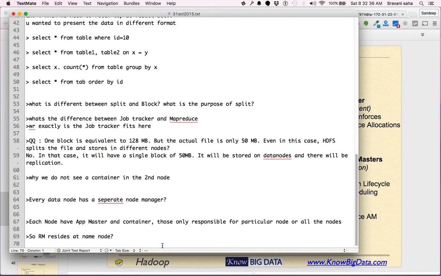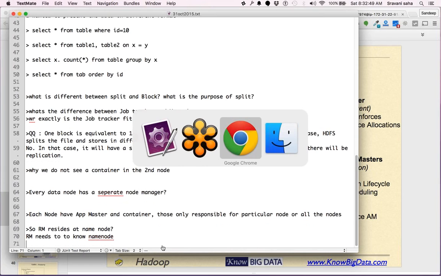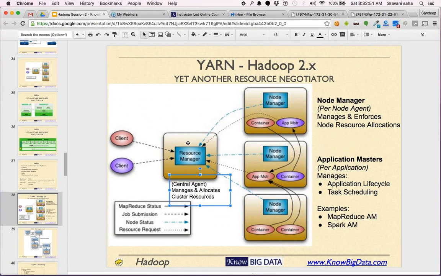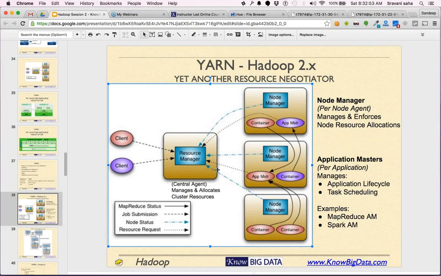Resource manager needs to know the name node. It doesn't need to be co-located with name node. All it needs to know is who the name node is, in case that name node contains the data which we want to process.